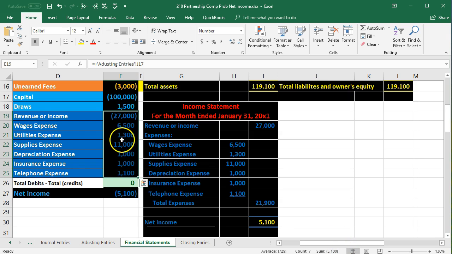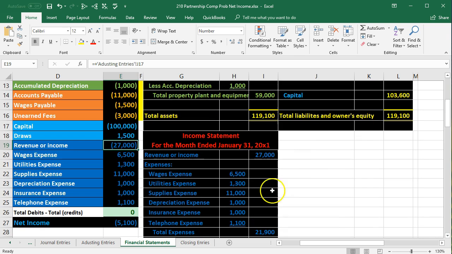If we don't have a nicely formatted worksheet, meaning all these numbers are positive and in two columns possibly, then just take the credits minus the debits in a calculator, and you should be able to come to the check figure of 5,100.